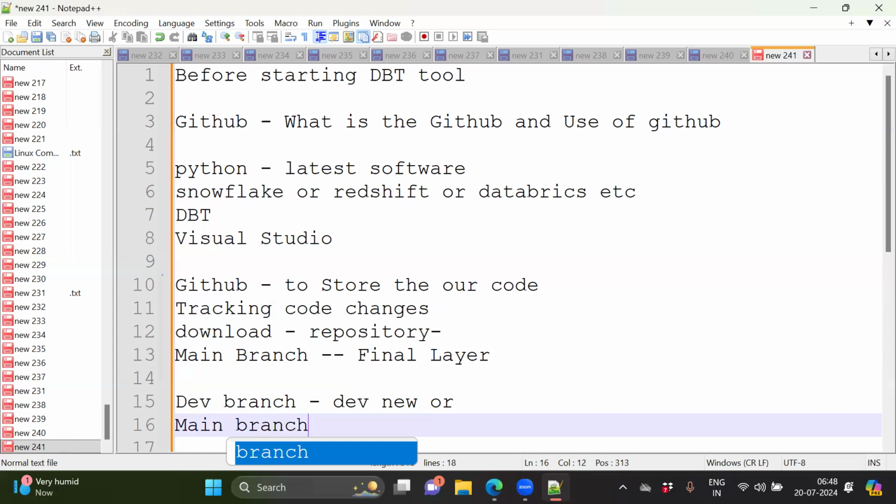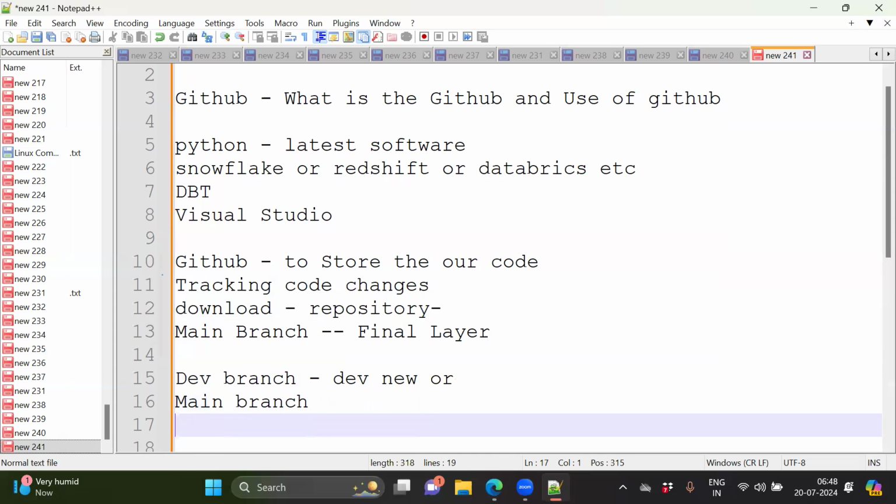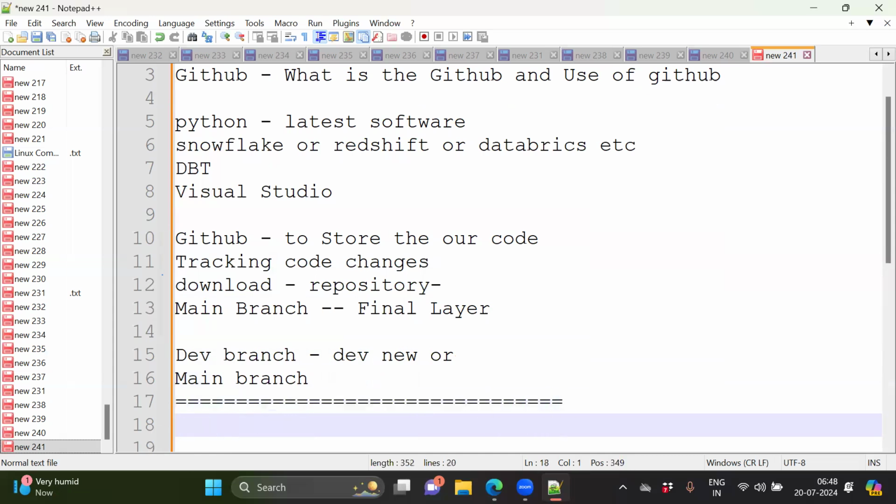Okay, what we do generally in real time is, first we develop the queries in the dev branch. All the queries are developed in the dev branch.